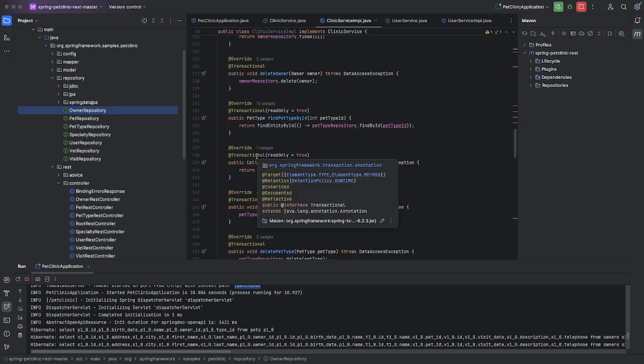Or Postgres, sorry, Postgres, or HSQLDB also is fine. So the database is H2. Okay, good.